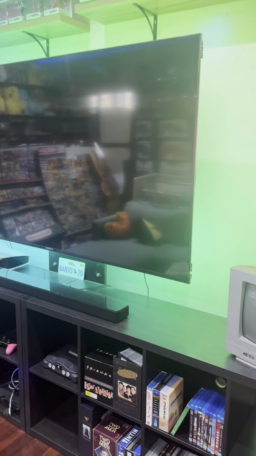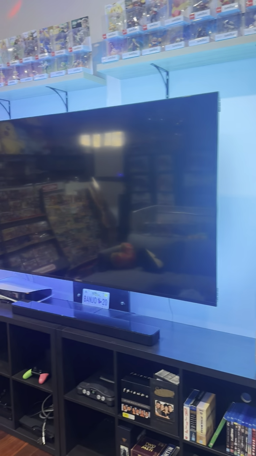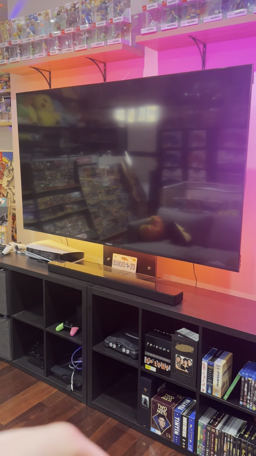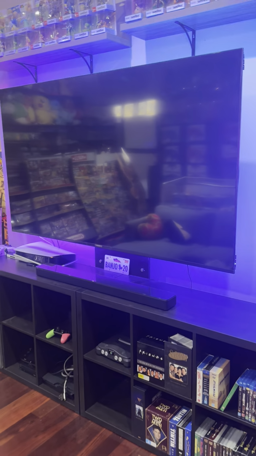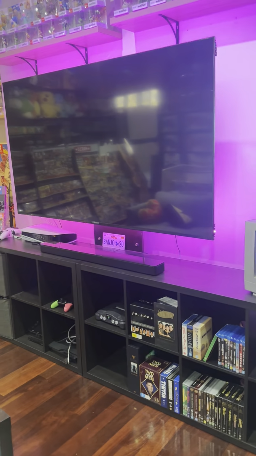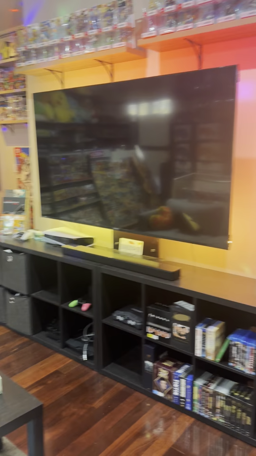I've got the fancy LED lights on my TV, so whatever my TV's doing, playing a game, watching a Blu-ray, it matches the lights. Right now, I've just got some random rainbow color going on, but it literally matches the lights. It looks amazing. When it's dark in this room and you're playing a game or watching a movie, and the lights are doing exactly what's on the screen, really cool.